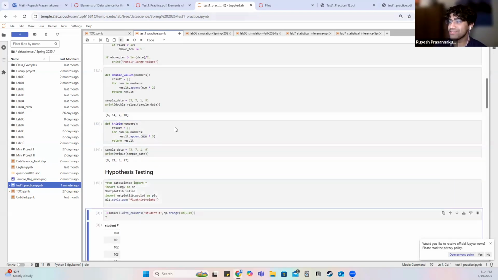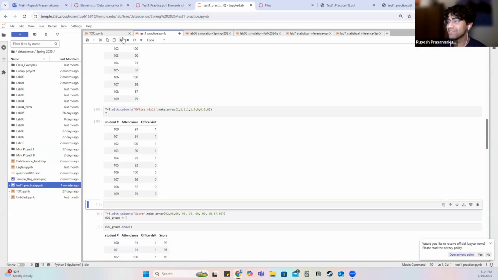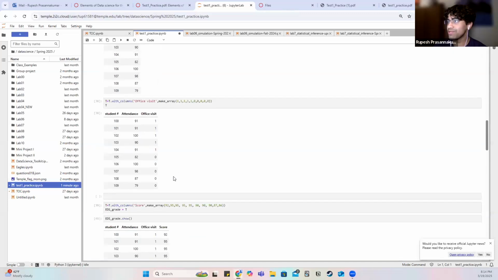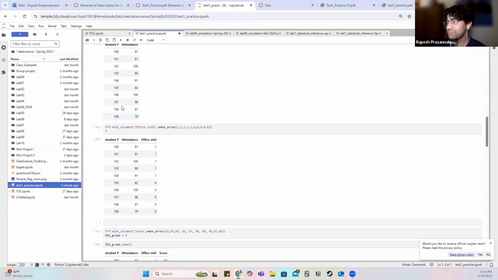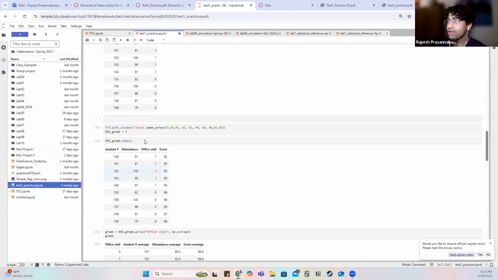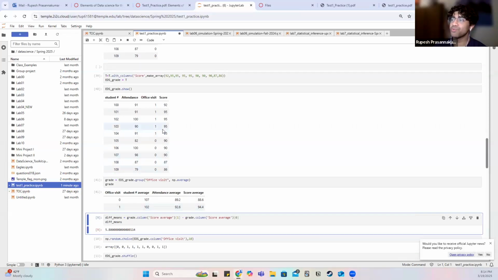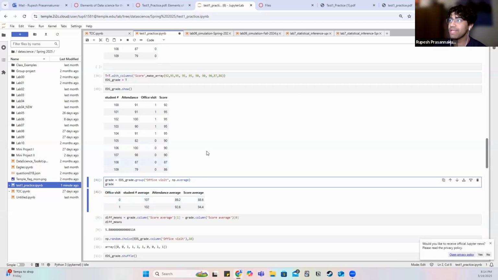And then we can go into hypothesis testing, which is all that table stuff. So once we make our table, this is just adding columns, making one column at a time, building that table up. So once we have this table, we can actually do stuff with the data in this table. So this first part, we're doing an average of all of these columns based on the office visits. So sorting it by office visits, we have either 1 office visit or 0 office visits in our data set. So it's getting selected based off of that, and then we're doing the average of all the other columns based on office visits.